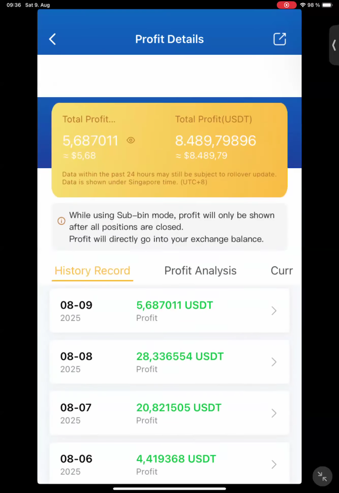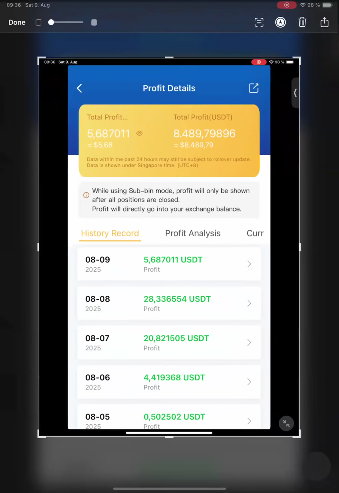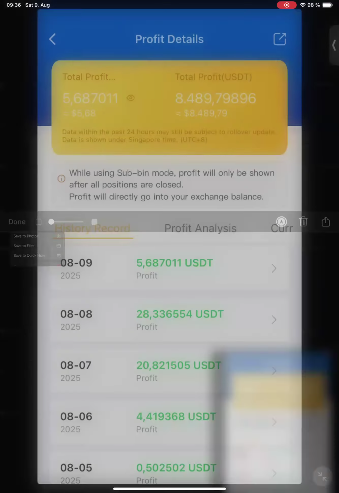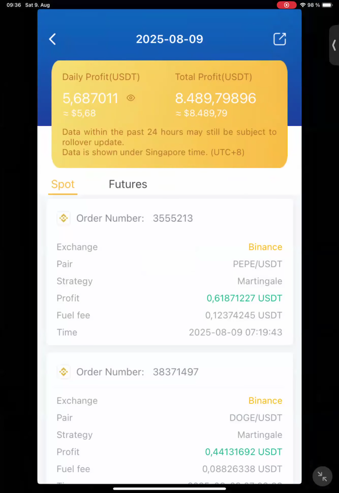Now you can click the last 7 days records to see which coins gave you this profit. Over here, you would see the month followed by the day, then the year. So when I tap on this, I will be able to see which coins gave those respective profits.